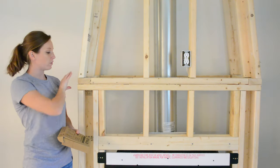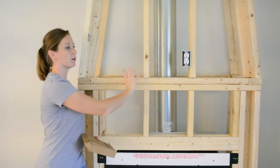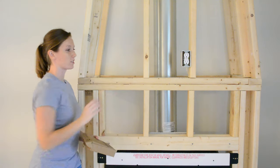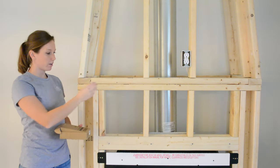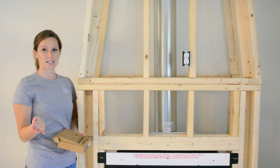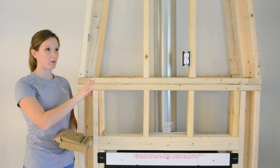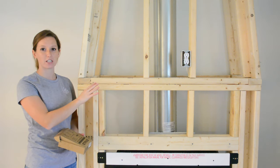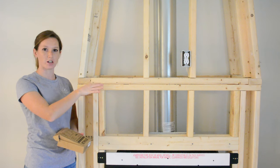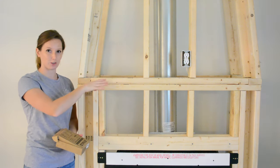I'm planning to do a floating mantel around the fireplace here, and it's going to wrap around from the sides all the way around the front and around the other side. So I wanted to get my floating brackets attached before I start putting up the drywall. The reason is you can attach floating shelf brackets on top of drywall, but sometimes the drywall will start to give underneath it and you'll end up with a little wiggle in the shelf. So I want to make sure I'm directly on the studs here because I really don't want this mantel to be able to move at all.